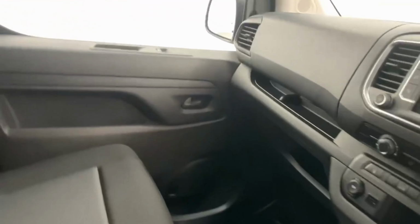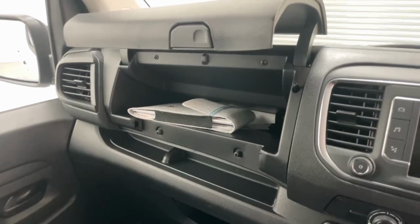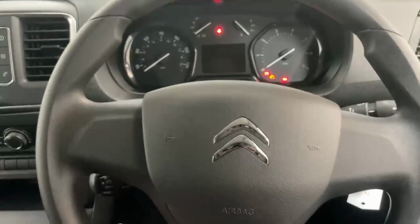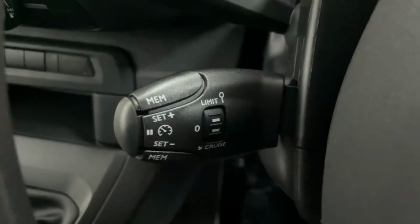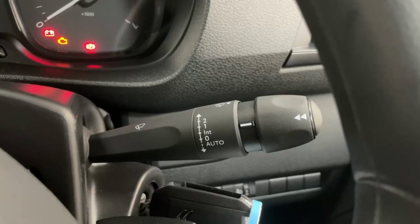As it is the driver's edition, the vehicle is also fitted with passenger airbag, and you also have really extensive storage solutions over the passenger side, plus one on top of the dashboard. Once you take position at the driver's seat, you have an adjustable in height and depth steering wheel, which is also fitted with automatic headlights as part of the driver edition kit, cruise control stalk, and wipers, again automatic thanks to the driver edition.